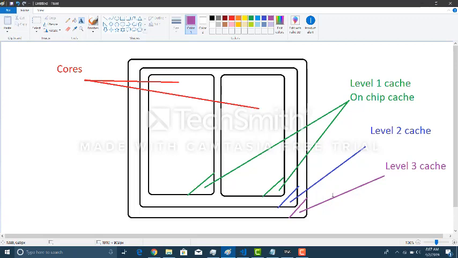Now the actual role of a cache: we know that RAM, the processor loads data to the RAM and gets data from the RAM, and this cache plays a very significant role in the CPU. The data they took from the RAM is temporarily stored in those caches, and that significantly speeds up the whole process. If the processor, the ALU and the control unit CU take data directly from the RAM, it goes through the CPU bus, the bus that connects RAM and the CPU, and the data transfer speed is the FSB, front side bus.